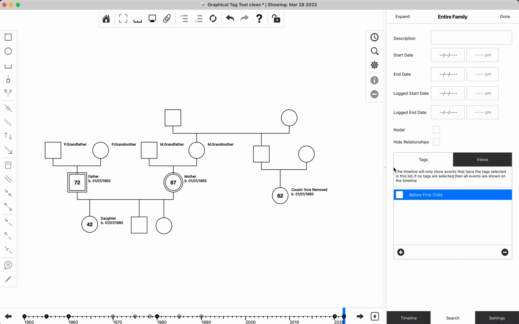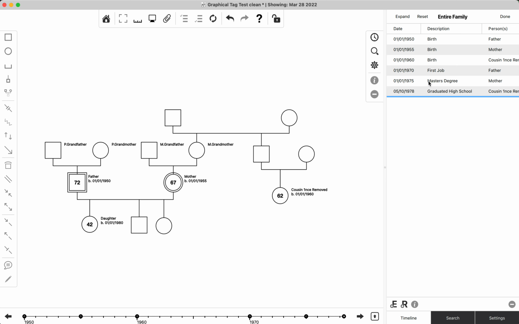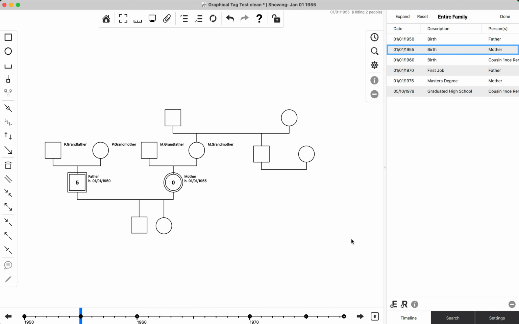Now if I go here and check this box in the search view, then I'm searching by only the events that happened before the first child was born. So it updated this timeline on the bottom, and it also updated this list here. Now it's only showing the events prior to 1/1/1980, which is when this daughter was born. So I can still snap through the events like this. If I want to give a case presentation on a subset of the events of the entire timeline, I can just add a tag for those events, and then it lets me cycle through them like this.